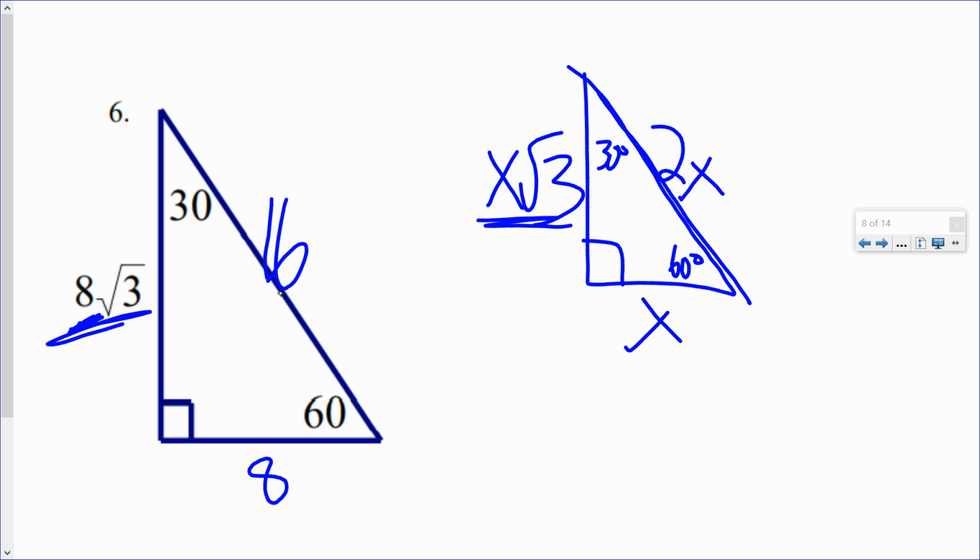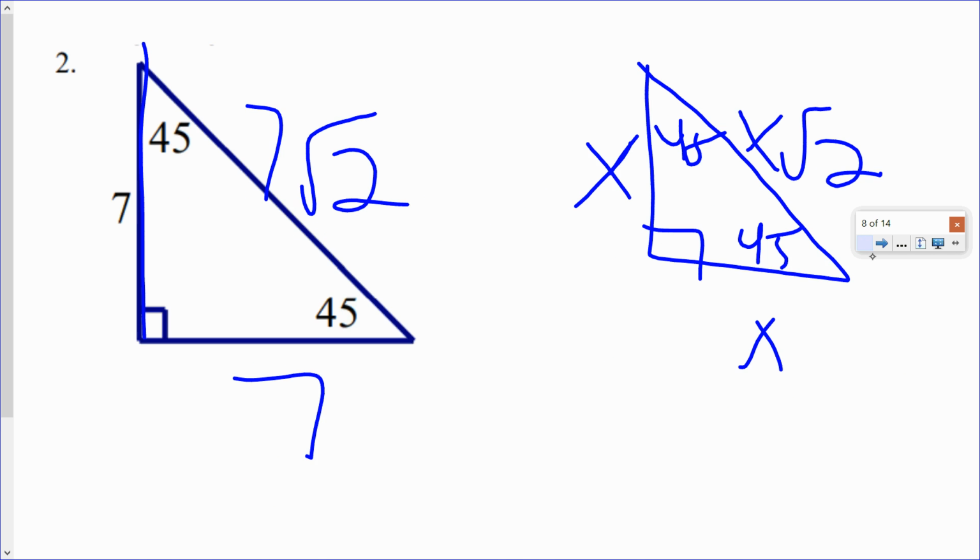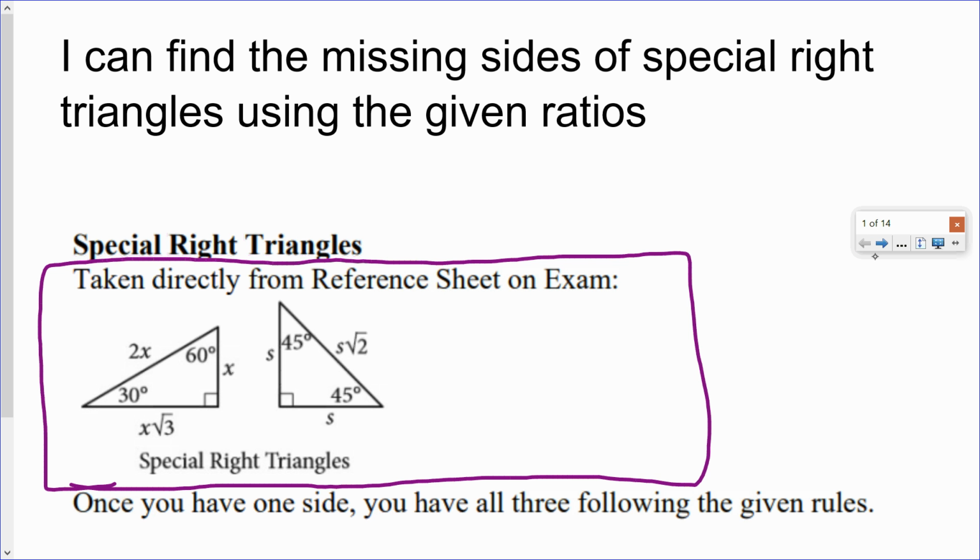So, again, whenever I see 30, 45, or 60, I'm going to use these given special right triangles, understand what they mean. First of all, the small leg is opposite the 30, and the large leg is opposite the 60. The small leg is half of the hypotenuse, or the hypotenuse is double the small leg, and the large leg is the small leg with a rad 3 tacked on. For the 45, 45, 90, the sides are the same, and the hypotenuse is the same value as that with a radical 2 tacked on.